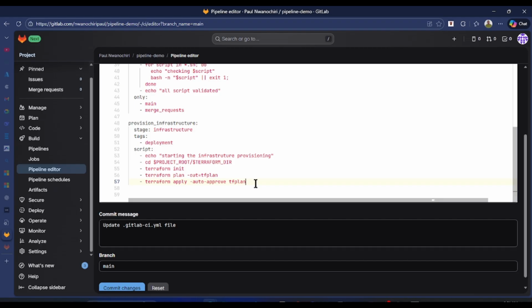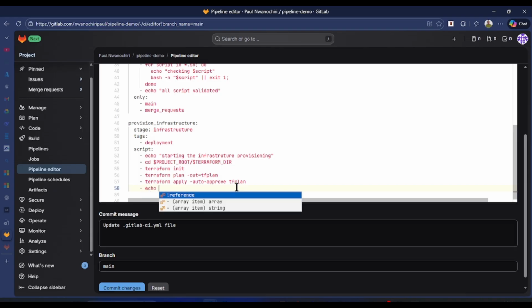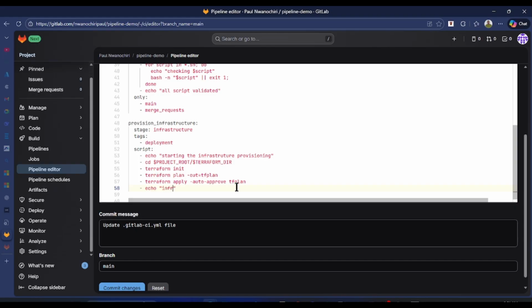So the next thing we're going to have here is echo. This echo will be telling us that the infrastructure is provisioned.